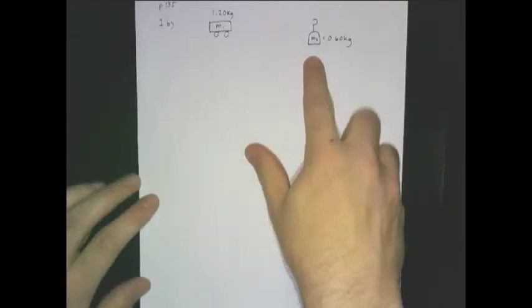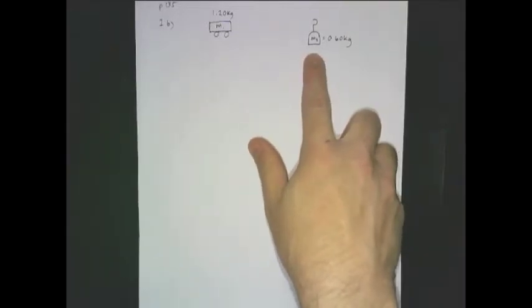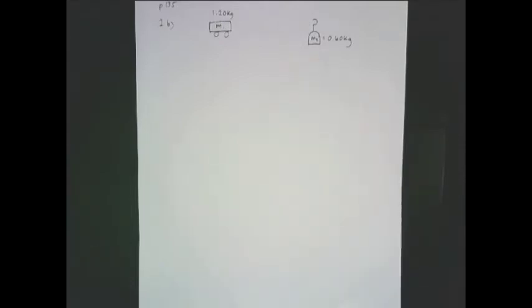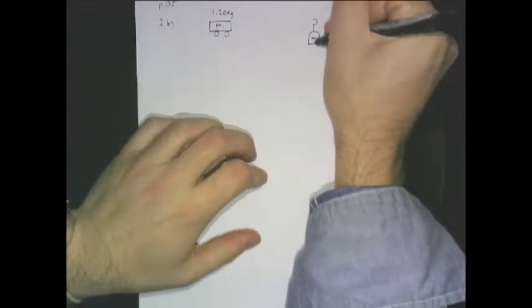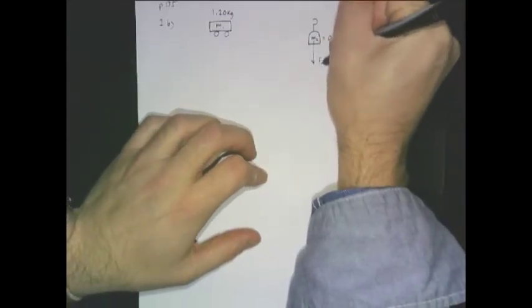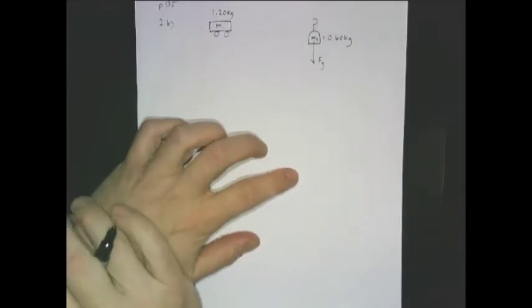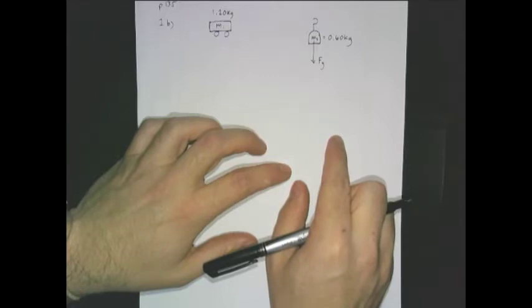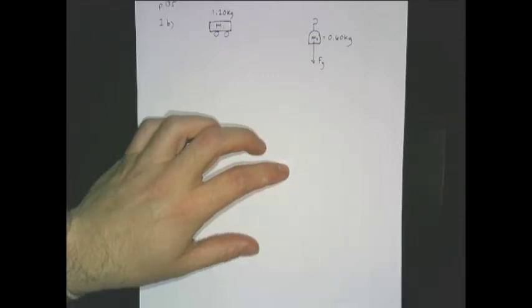So let's start with this hanging mass, because this is exactly the same as in the previous example. There are two forces acting on this mass. The obvious one is gravity acting in the downward direction. We can calculate what gravity is. What's the equation for gravity? Can you remember? If you don't remember, that's perfectly okay. Just look back to your notes. That's the important part, knowing where to find it.